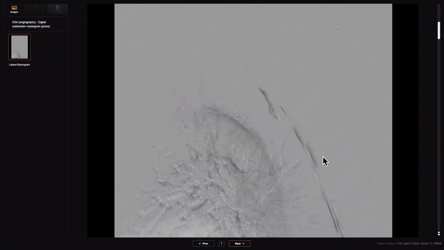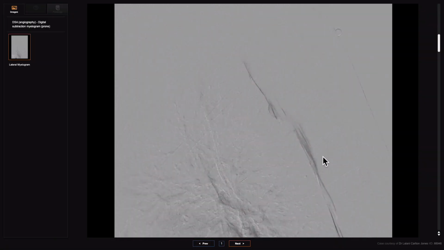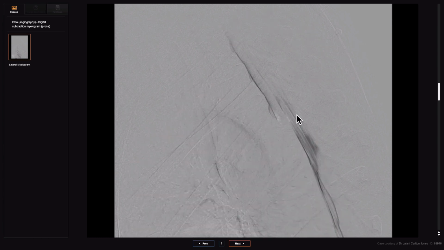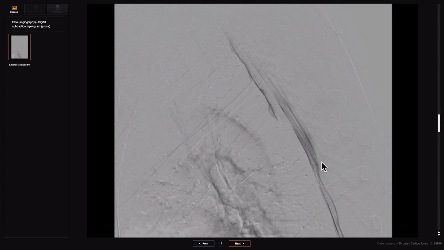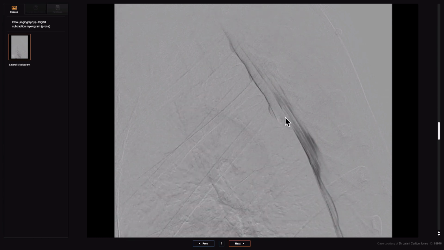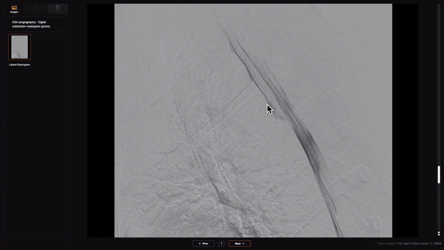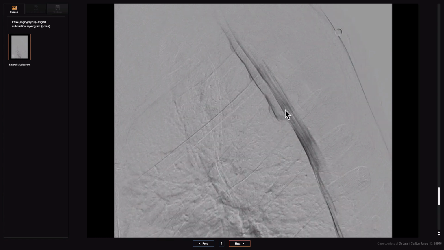So here is an example of a lateral projection of a prone DSM. So this was where we were suspecting a ventral leak because they had a ventral SLEC. And what we can see here is that contrast is running cranially within the thoracic subarachnoid space before rapidly leaking at the T4, T5 disc level into a ventral epidural fluid collection.